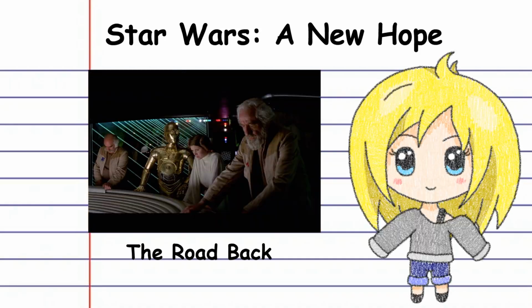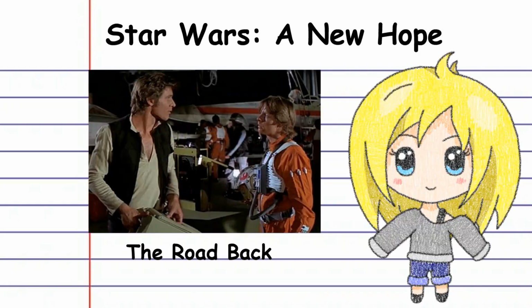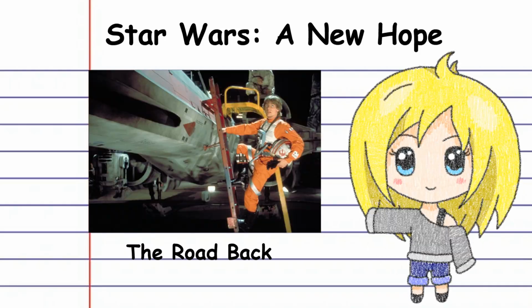The road back. Our heroes drop Leia off at the rebel base, they collect their reward, Han and Chewie leave, and Luke is free to go on his merry way. But that isn't what happens. Luke has been taken in by the cause, and he agrees to join the rebels and assist them in a desperate, last-ditch attack on the Death Star.